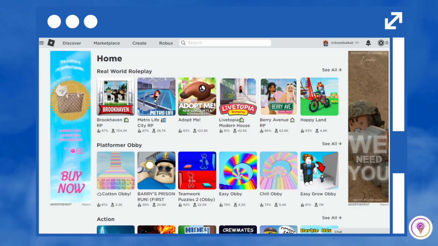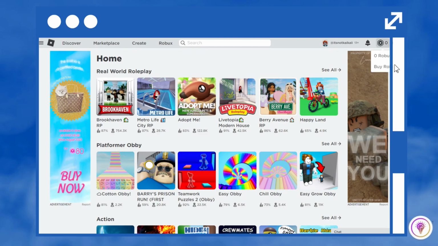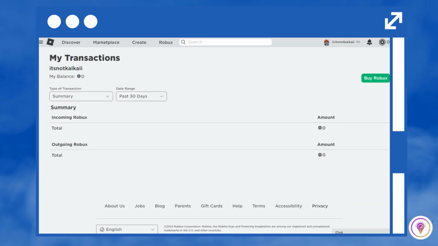Once you're signed in, click on this icon in the top right corner. Then, select Roblox. A list of items will be displayed here. Just choose and copy the name of the item you want to refund from the list, as you will need it later while providing details of the item to Roblox. Please note that I haven't made any purchases here on Roblox, but you should proceed as advised.